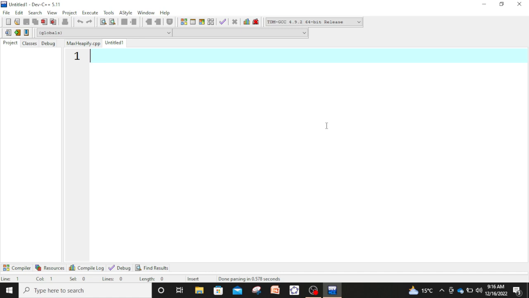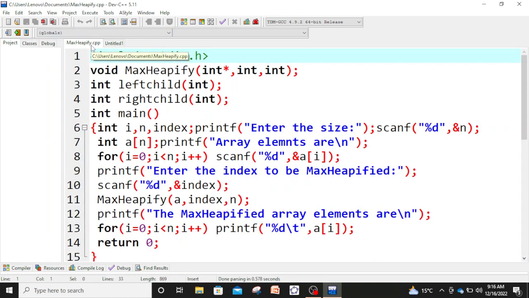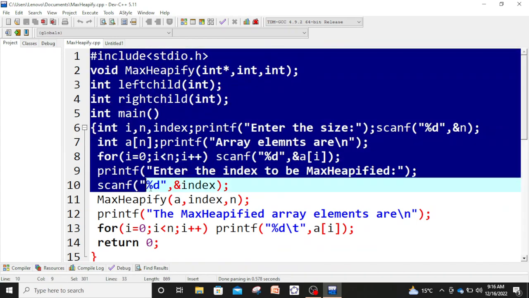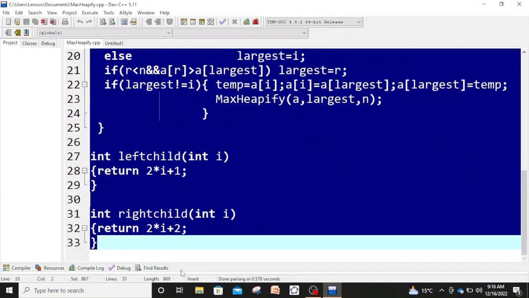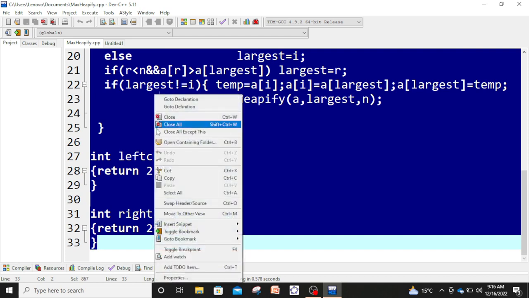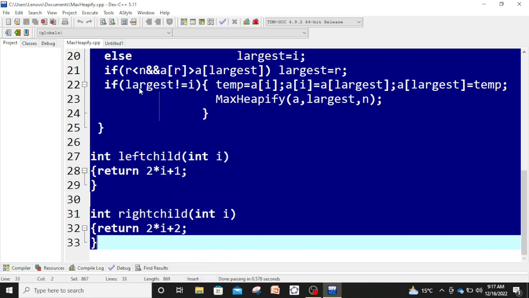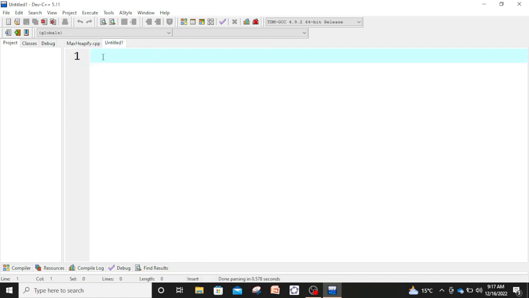I show you that program. This is the entire program. Since this program will be used, I copy this entire program. I have already explained this program, so I copy this and here I paste.